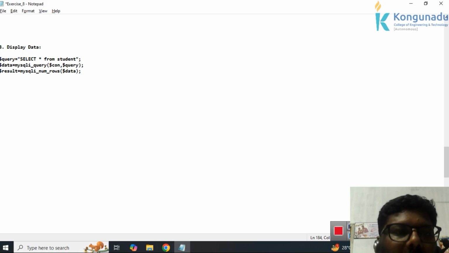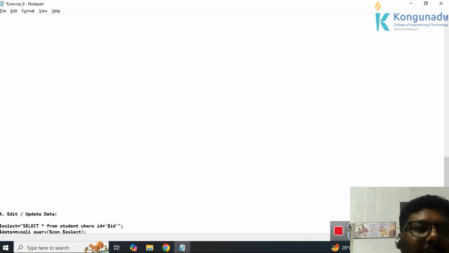So suppose we are going to add 5 rows or 6 data or 7 data, at that time we can use a while loop for however many rows we are going to use. For all the rows we may use a while loop. So through the while loop we will get all the data from a table, and all the data can be displayed in the output screen through this select statement.